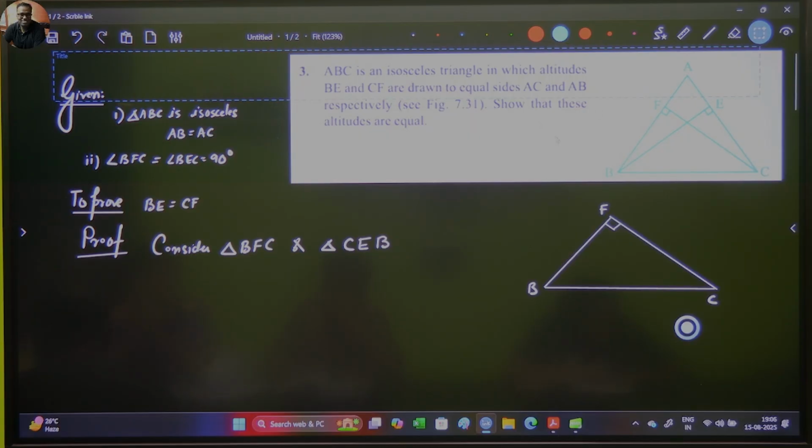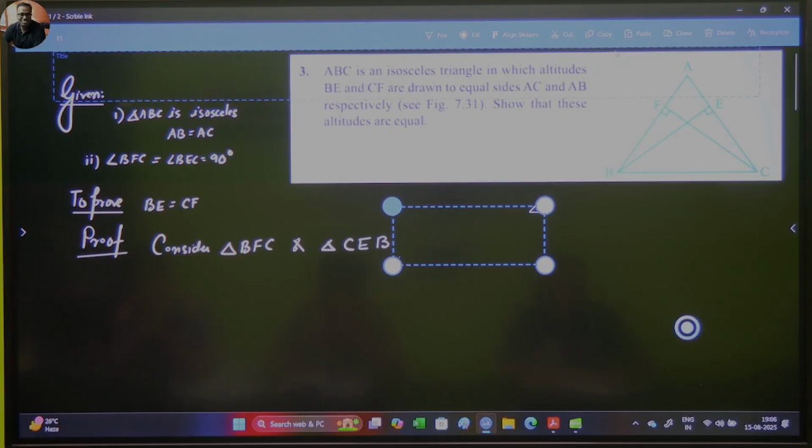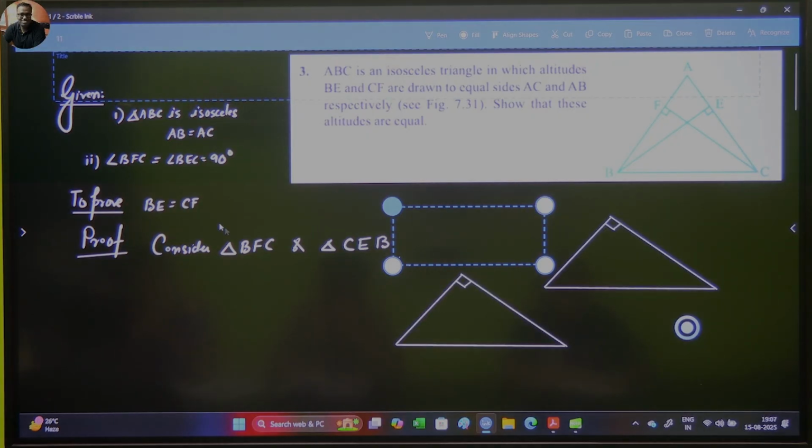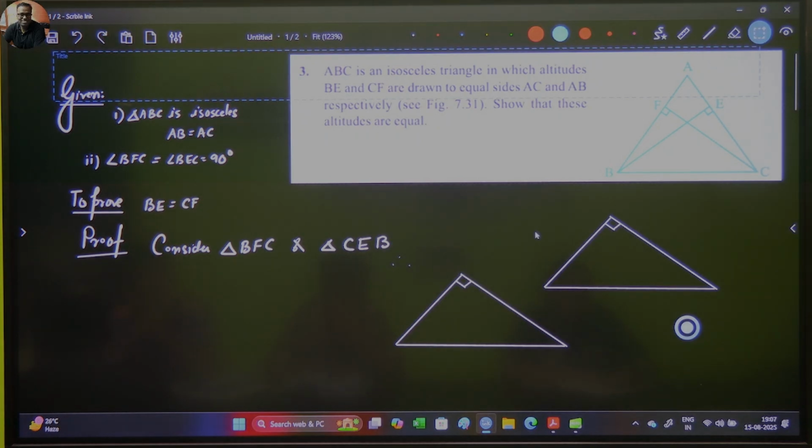So the second triangle which we will clone out from here, let's say if you clone this triangle, sorry. Sir. Yes, say it. Sir, can CEB or BEC be different? I'm not saying that. Listen first. If you are taking BFC, shall we name BFC? This is B, this is F, this is C. Do you agree? B as an angle is equal to which angle? C.